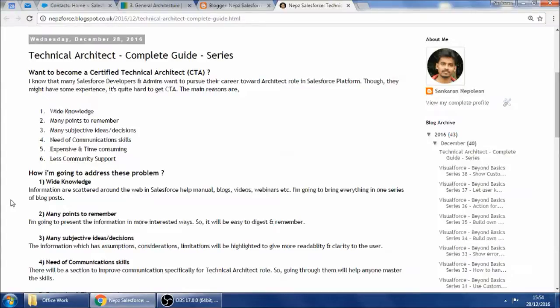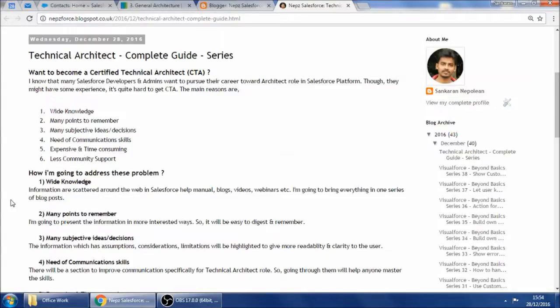Even if you read the documents or the help files, it's very difficult to digest so much information, and sometimes you won't really understand. It may be a simple concept, but reading through it will be a nightmare. So the main thing is that the area the certification covers is quite large. It's almost everything. Almost every big component in the platform is covered.